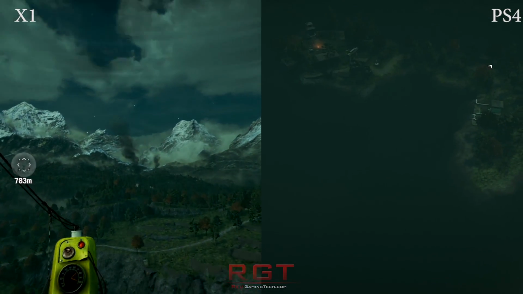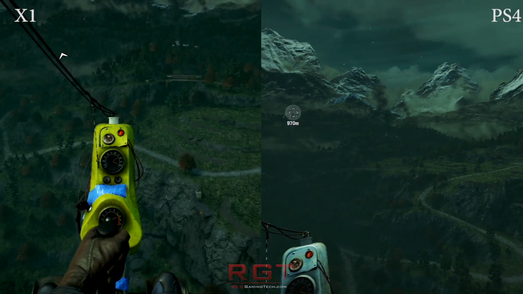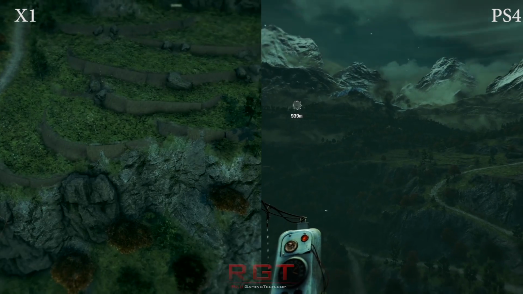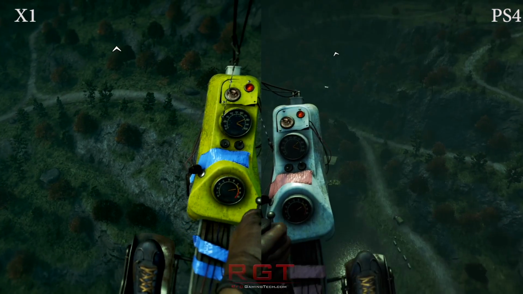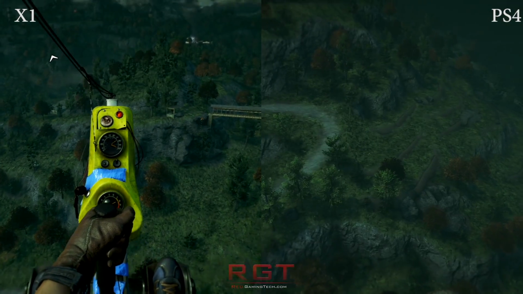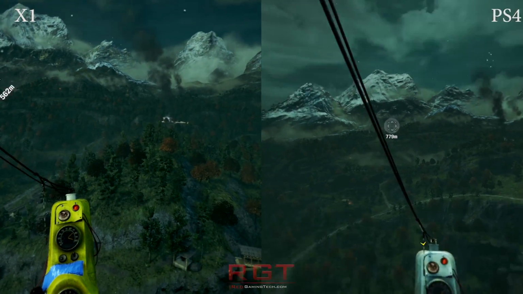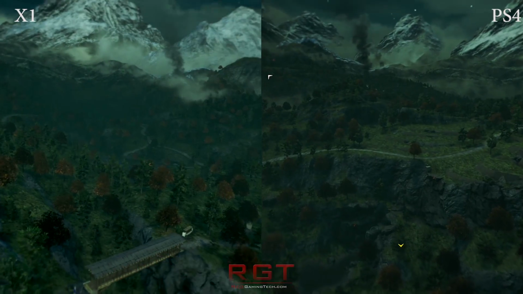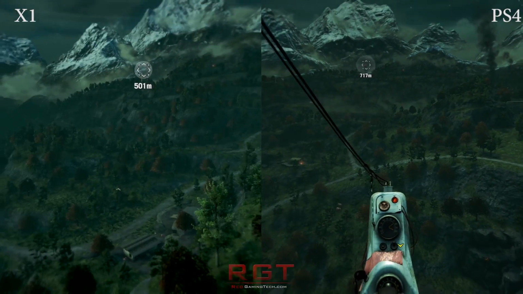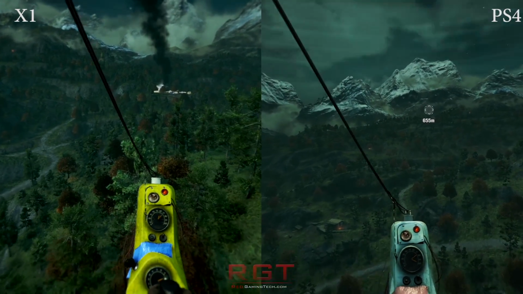Now we have the performance where pop-in isn't so much of a big deal. This is particularly noticeable if you're, say, hang gliding or on a helicopter, and dare I say it, of course, on a zip line. You're going to see that it does look a hell of a lot nicer. I have noticed a very slight difference in the Xbox One's pop-in. It does seem to be slightly more frequent than the PS4's. It's not anything to write home about. It is not frequent on the Xbox One.